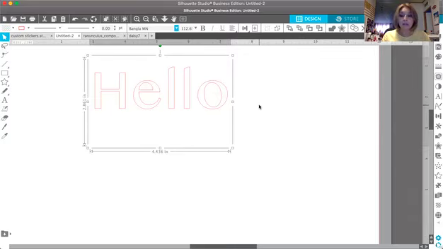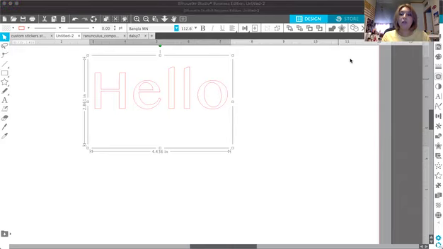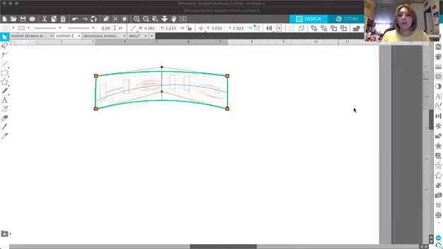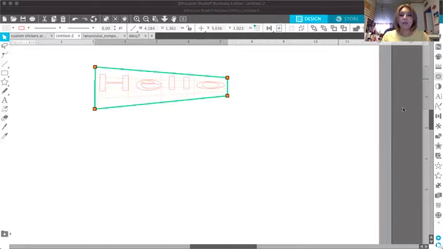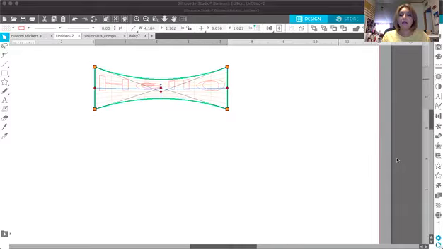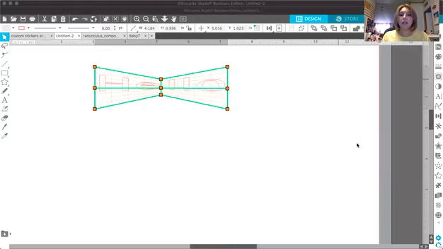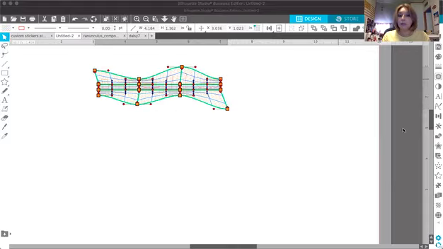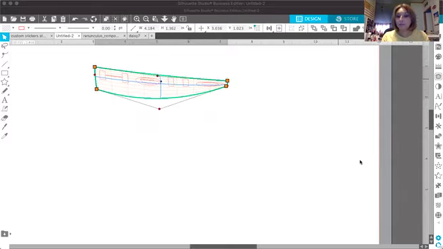So for instance, say we wanted to warp this, we can go to our ABCs, and these are the different effects that it will allow, that it'll adjust your wording. This could be great for those that are making signs. If you wanted that really visual effect, this would be really good.